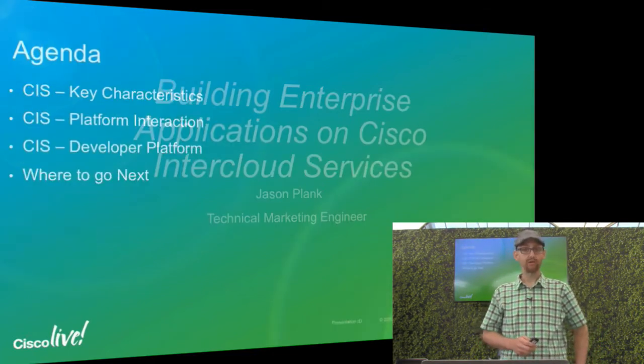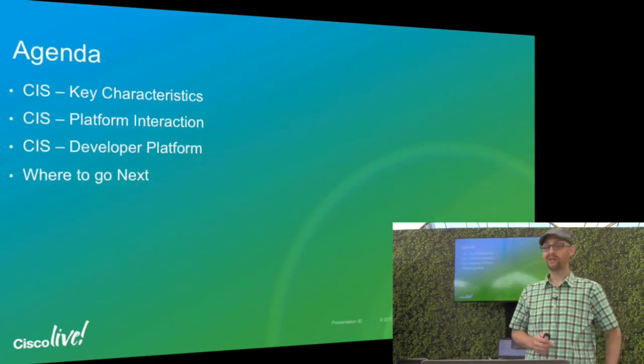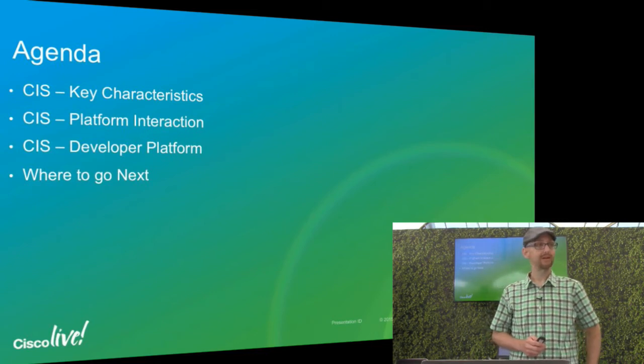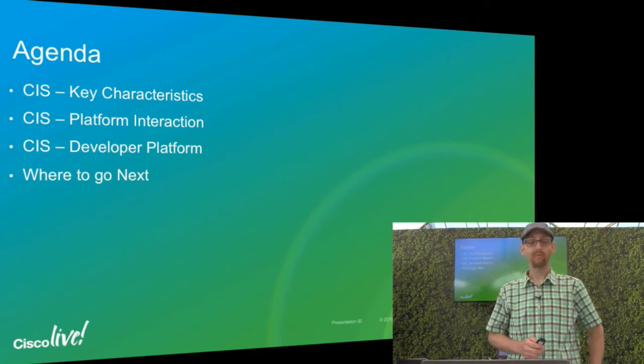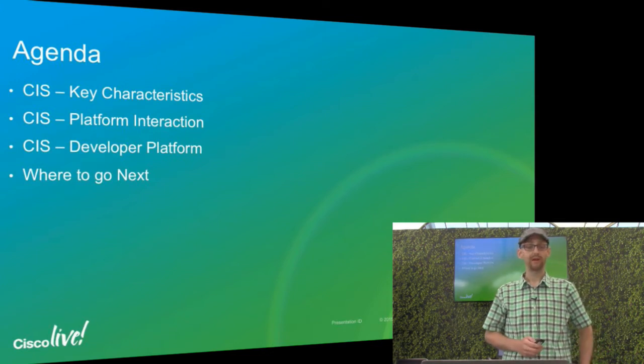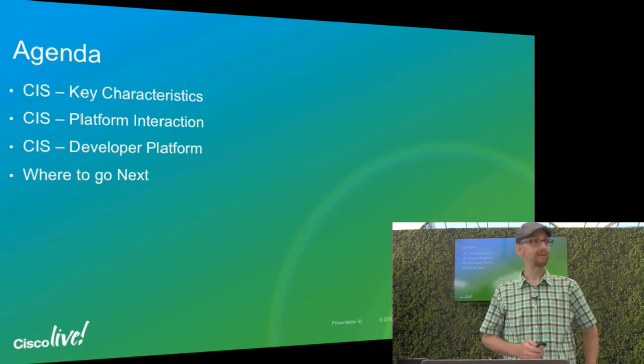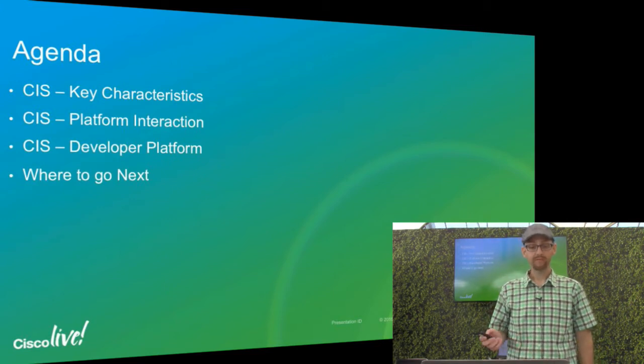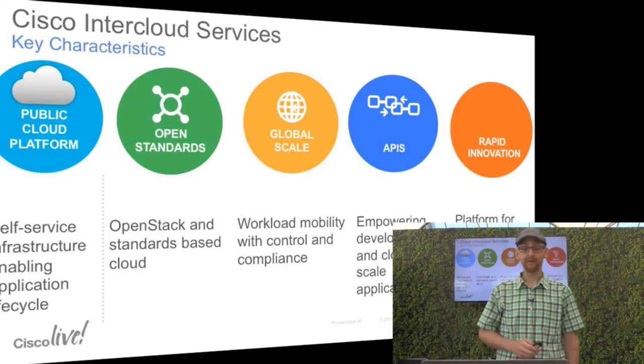As far as agenda goes, we're going to start out by talking about Cisco Intercloud Services and some of the key characteristics of the platform. Then we're going to talk about interacting with the platform, and then a little bit about the developer platform. And I'll finish off with where to go next.